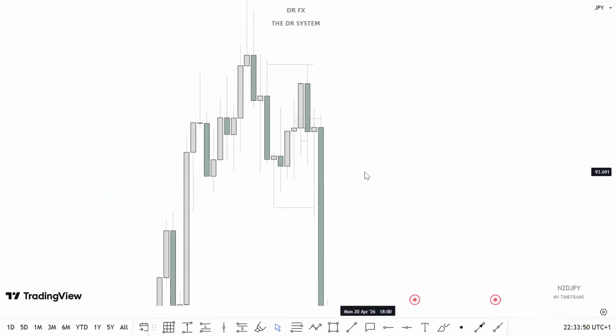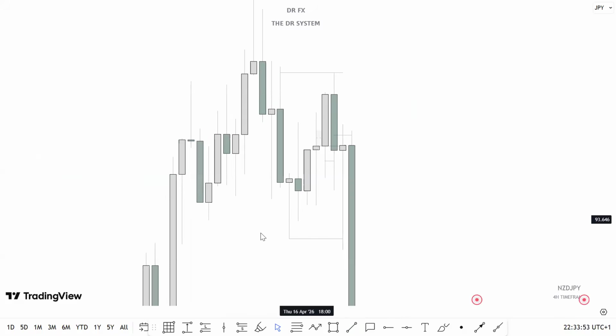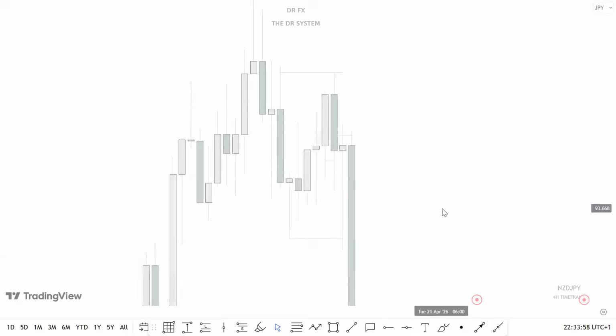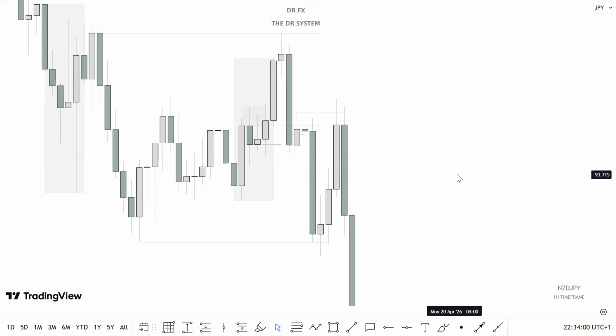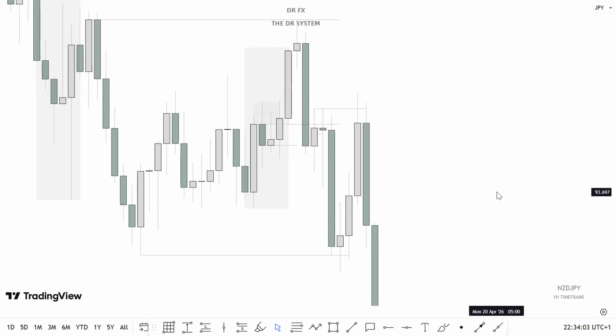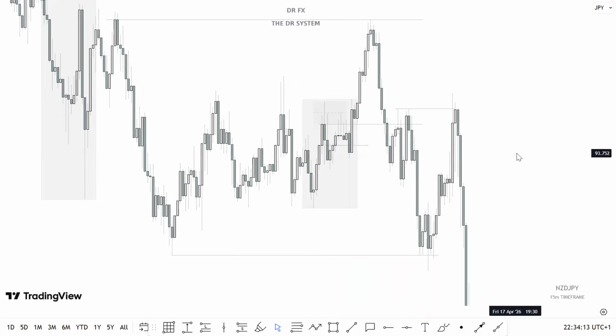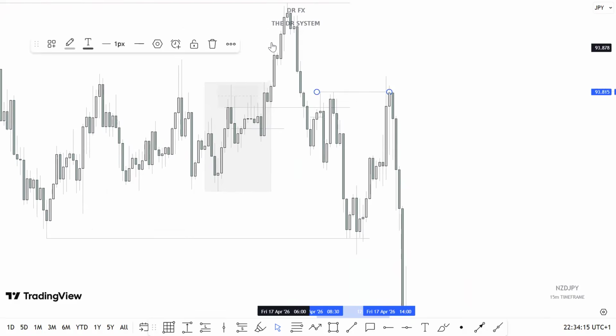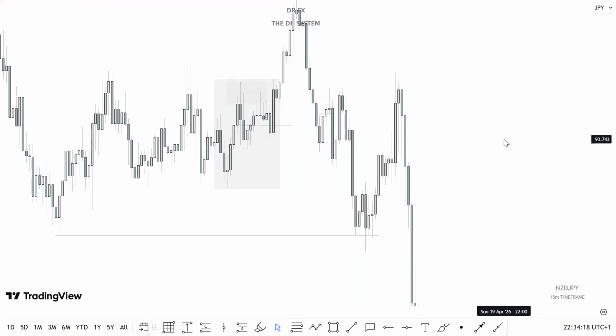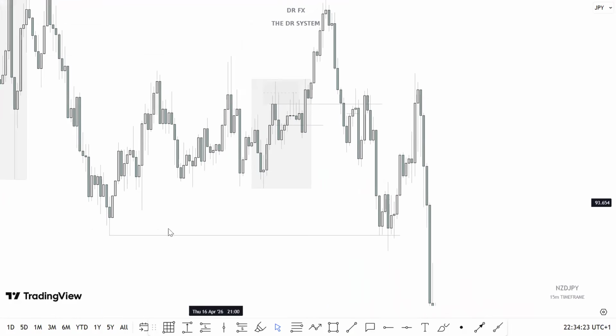Now, let's check the H4 time frame. All right, the market did not give a breakout on the H4. Market just took out this external liquidity, pulled back all the way up before selling again. So that is why anytime I'm trading, I'm targeting the low hanging fruits. For those people that know me, they know I target the low hanging fruit all the time. Whenever there's a low hanging fruit, that is what I'm targeting because I'm consistent with the closest liquidity. Because Akin Damola once said that is the only target that is certain in the entire chart. Nothing is certain. That's the only thing that is certain, that okay, market is likely going to take out the nearest liquidity. That is all.